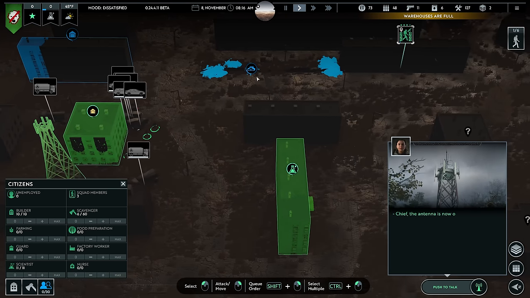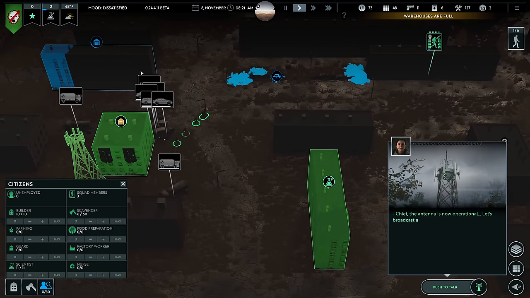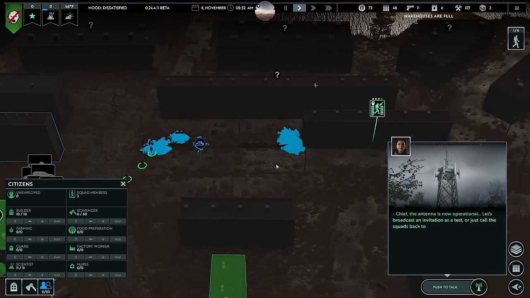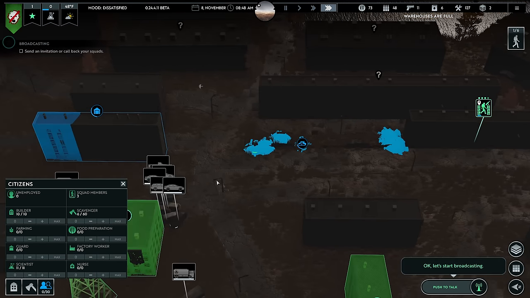Chief, the antenna is now operational. Let's broadcast an invitation as a test, or just call the squads back to HQ. Okay, cool. We will.